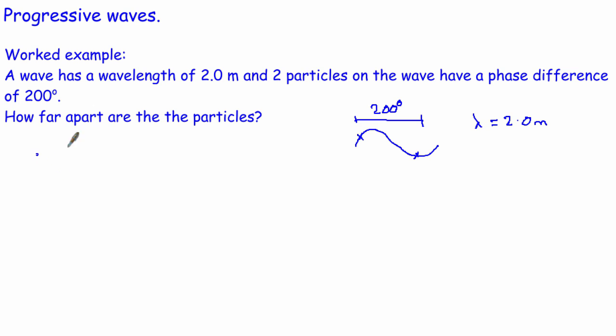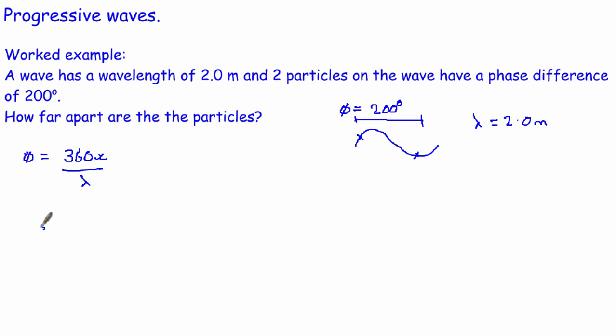So what I would do is, these are the numbers that I know already. So I've written those down. That's my phase difference, that's my wavelength. So I've written down what I know. I'm now going to write down the equations that I know. So the only equation I really know that's got anything to do with this is this one, which we met a second ago. Okay, and that's the phase difference. I know that, so that's fine. This is the distance. Well, I want to know how far apart these particles are, so that's that one. And I also need the wavelength. I've got that over here.